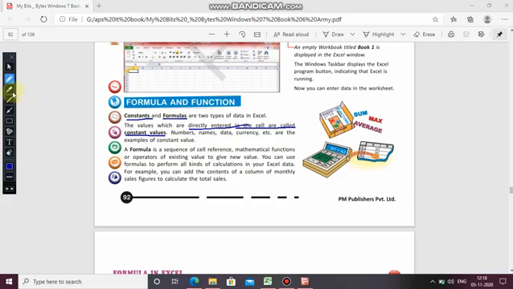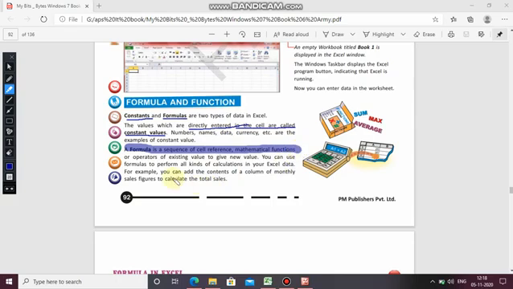And if we talk about formula, okay, formula is a sequence of cell references, mathematical function. I will tell you when we will study about cell references, what is cell reference, mathematical function or operators of existing value to give new value. Okay, you can use formulas to perform all kinds of calculation in your Excel data.